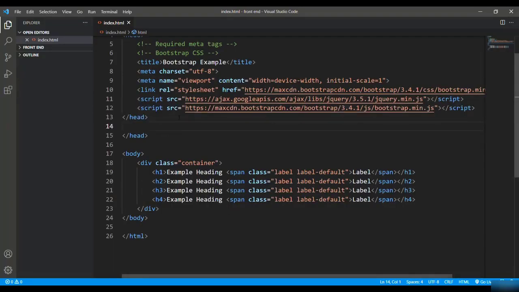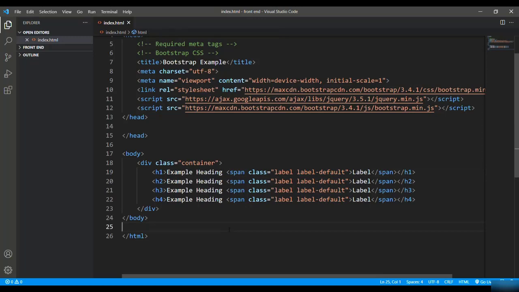So when I say label, basically we don't have a label tag here in HTML, but using the class label of Bootstrap, we can make any span as a label. After that, you can see there is one more class called label default. That simply means, like as we have already done with the buttons, with the text, where we find the different contextual colors for the different purpose. Here I am using label default.